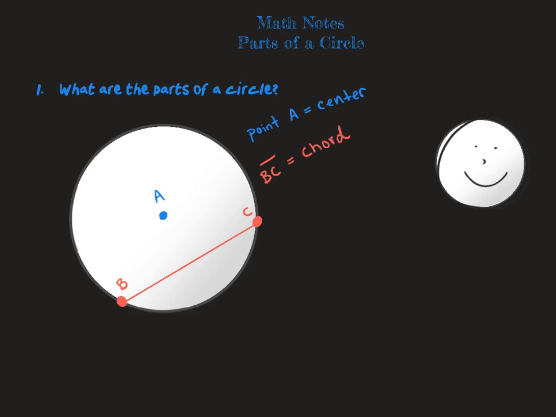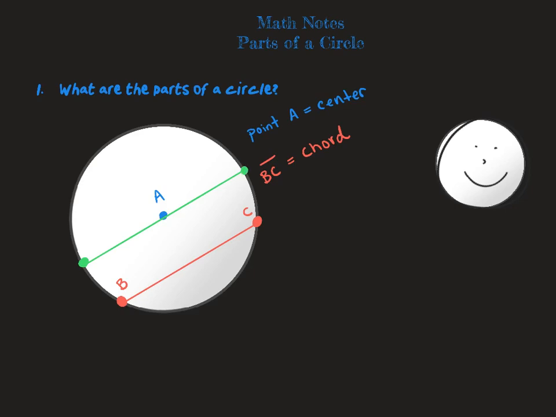Okay, a chord is a line segment that passes from one edge of a circle to the other edge, but it's not passing through the middle. If it were passing through the middle, we would have something entirely different. Let me show you what that looks like. So let's pretend we had another line segment. And I need a ruler for this one again. And let's pass it through the middle. Okay, that's close enough. That's pretty good. Let's pretend that it was right in the center.